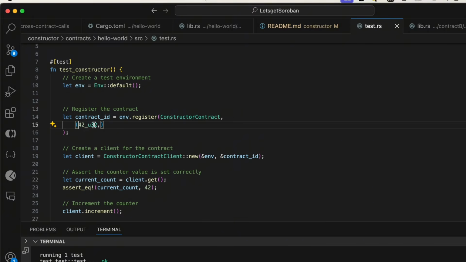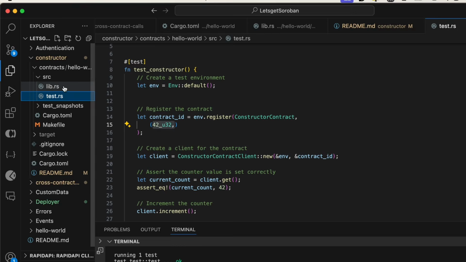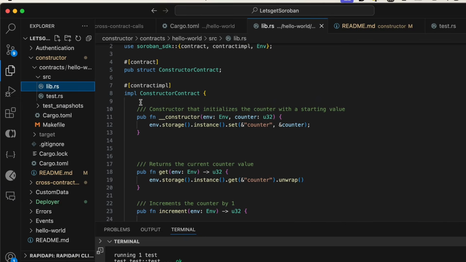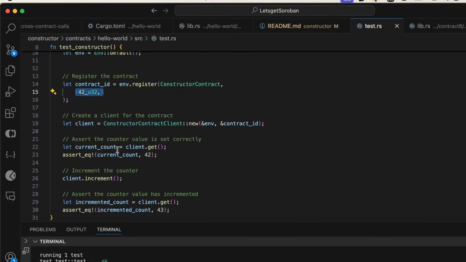If for example you had a string or an address, as stated before, you pass it in as your constructor argument. Remember to always pass in that same thing here as an argument. That's how it works, and that's what it's about with the constructor.